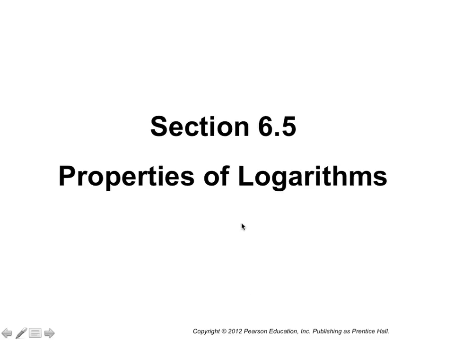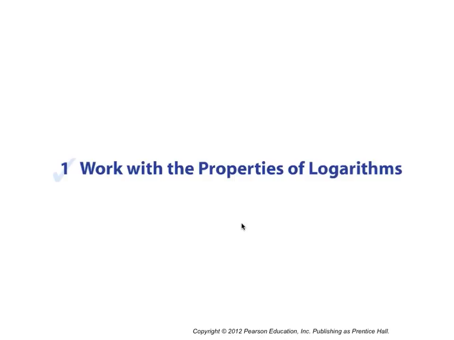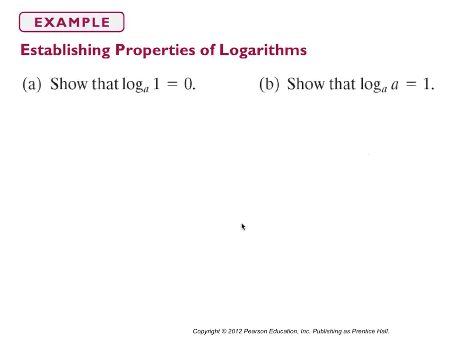Okay, now let's take a look at section 6.5, which talks about the properties of logarithms. So we're going to first work with the properties of logarithms. Let's establish a couple of properties. Let's show that log base a of 1 equals 0, and that log base a of a equals 1. We can actually establish these using our exponentials, okay?